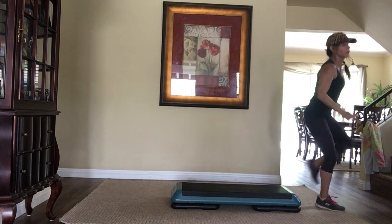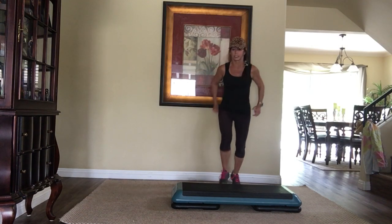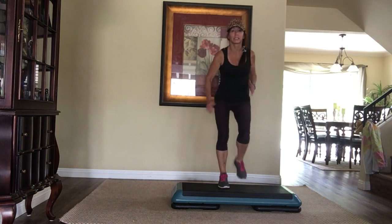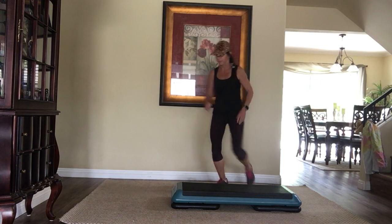Repeat. Two basics. Now, take it up for those lunges. One, two, three, four, five, six, seven, eight. One, two, three, four, five, six, and march it. Right foot. Stomp, walk, let's go.